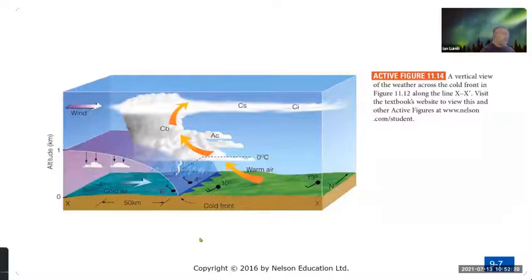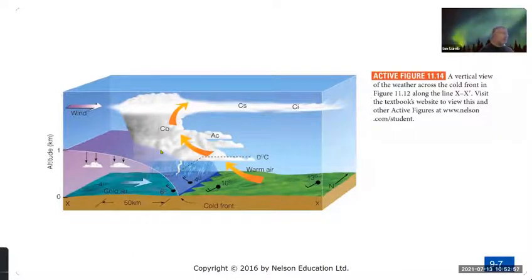Now, I'm not going to have the time to go through this in detail. Again, refer to the captured lectures and the textbook. This is a cold front, and what we tend to find is that vertically developed clouds are associated with cold fronts. You won't see that directly, though you may be able to glean it from some of the data coming from the individual weather stations, but I typically have you just make educated guesses about that.